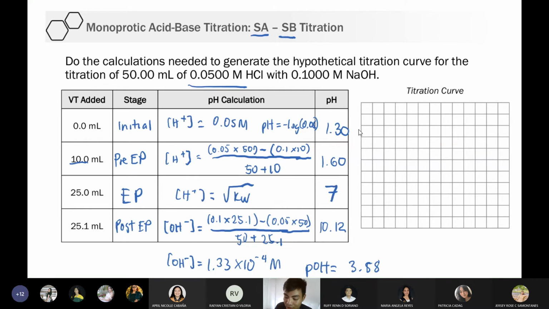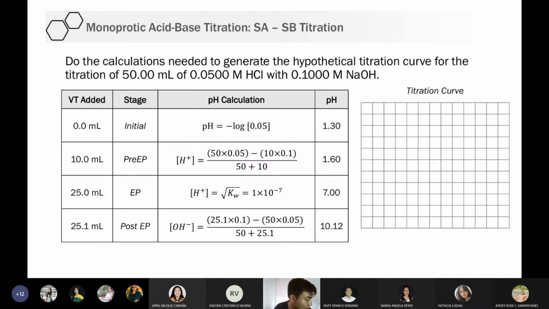No? So if you graph that, gagawa tayo ng graph. On the vertical axis, you have your pH. Next slide ko na lang, mas malinis yung slide doon eh. Ayan. So tinype ko na yung answers. Okay. 1, 2, 3, 4, 5, 6, 7, 8, 9, 10, 11. So sa x-axis, lagay ko 5, 10.